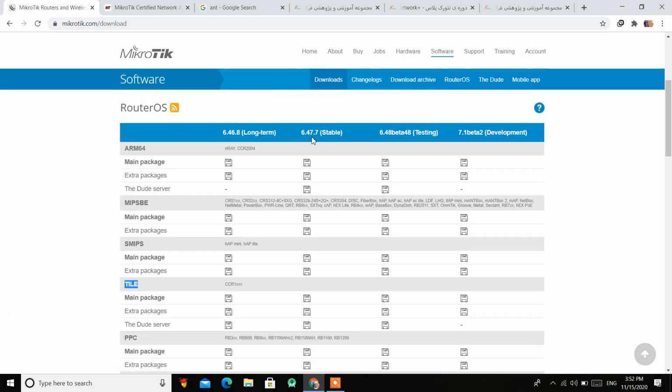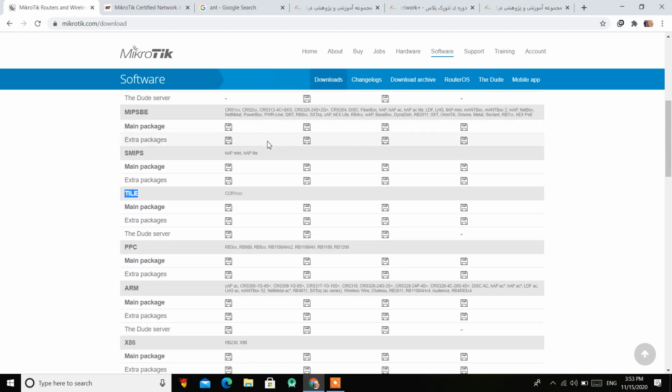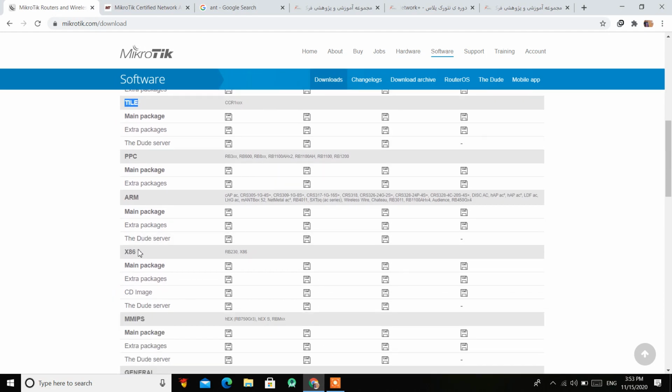But we are going to install MikroTik RouterOS on a PC right now. Our CPU is x86 technology. So from the category, go to this type.